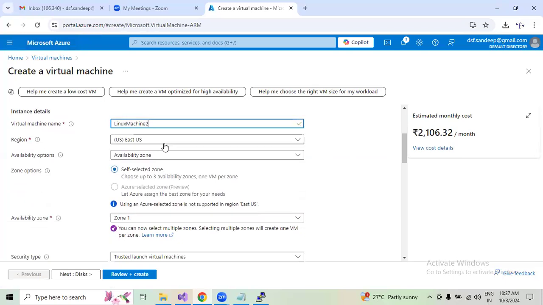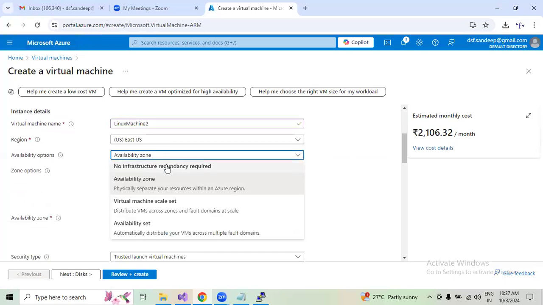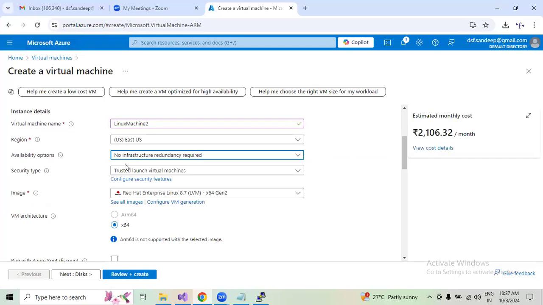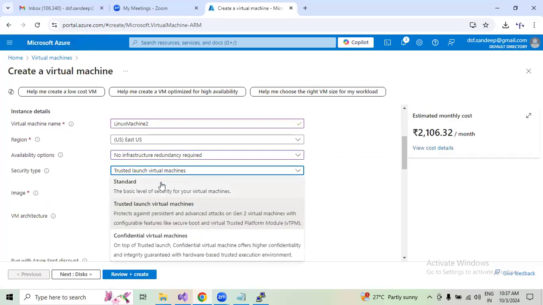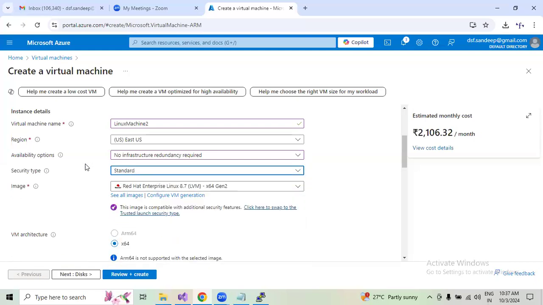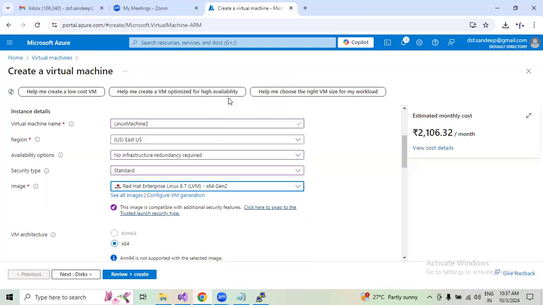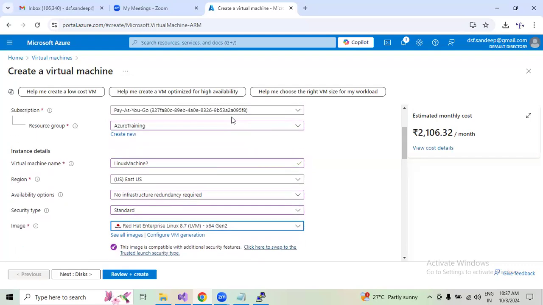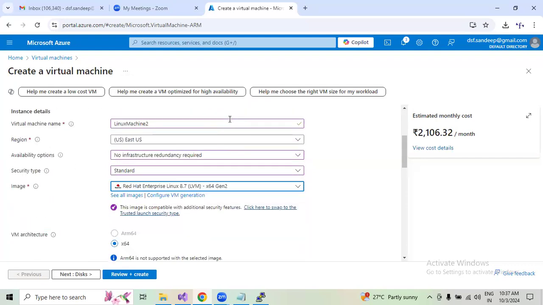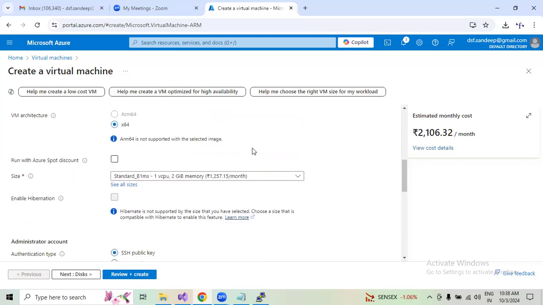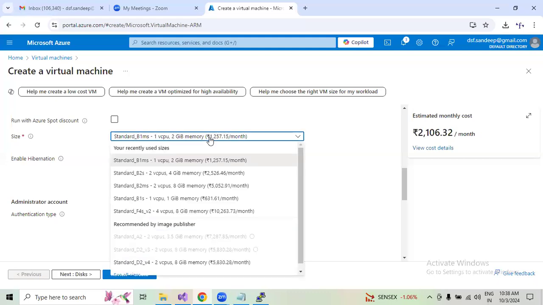Yes, Sandeep. Select East US, availability zone none, no redundancy required, security type Standard, and the same image, 8.7, Red Hat, with size 1 CPU and 2 GB RAM. Got it?